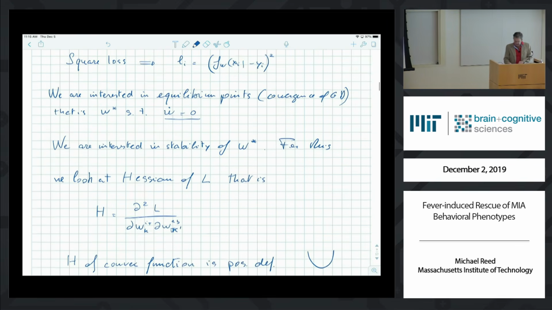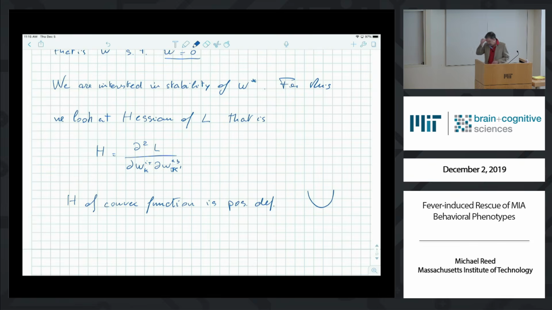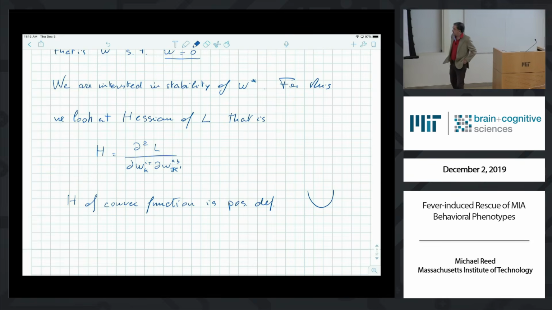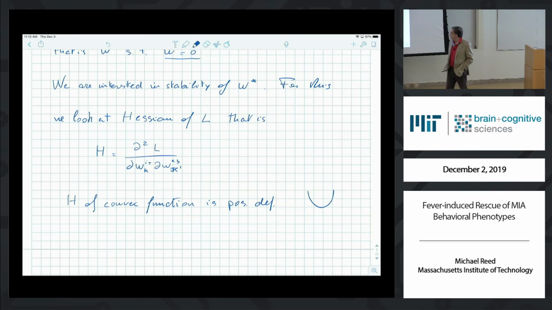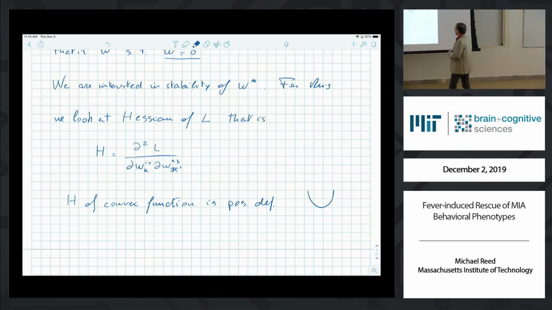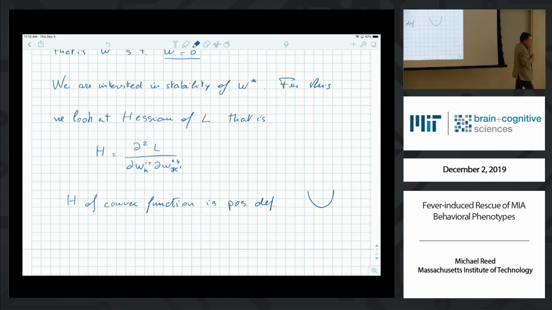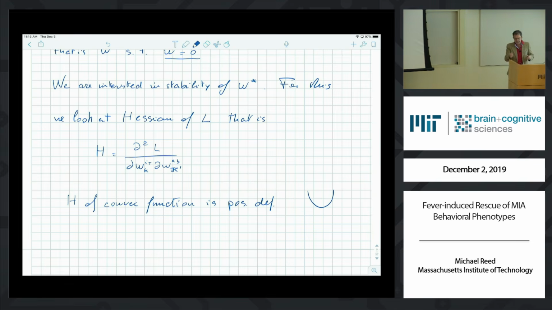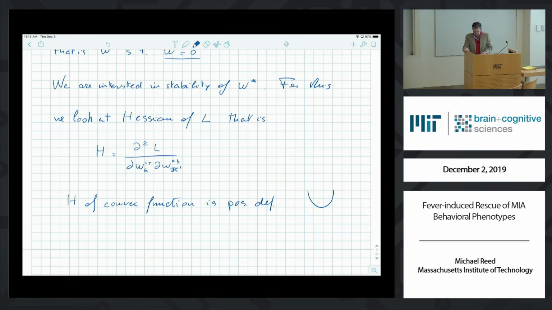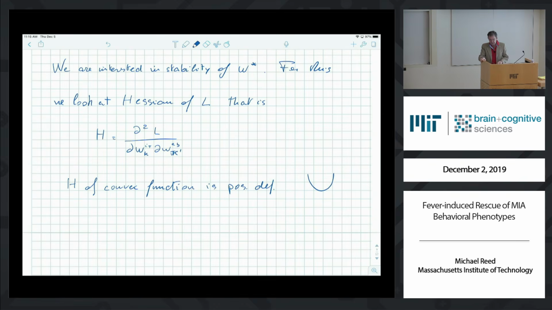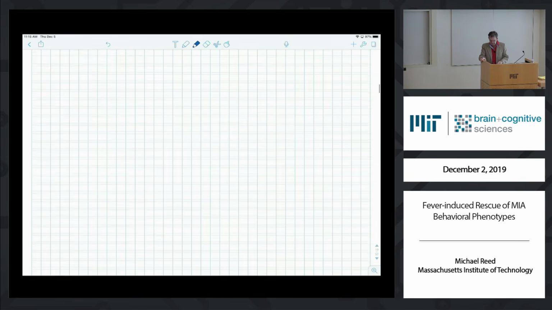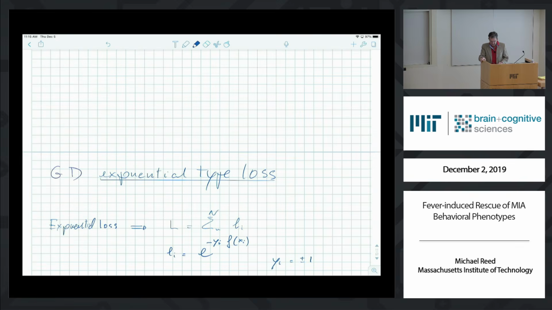We'll see later that stability, for instance, can be examined by looking at the Hessian of the loss function at the equilibrium point where W dot is 0. Typically for a stable equilibrium point, when the Hessian is negative definite, you have a stable minimum like this, but in many dimensions. If you have a flat one, it will be a degenerate minimum. The Hessian will have 0 eigenvalues, and so there are all these questions: do we converge? Which kind of convergence? Which kind of stationary points will we have?